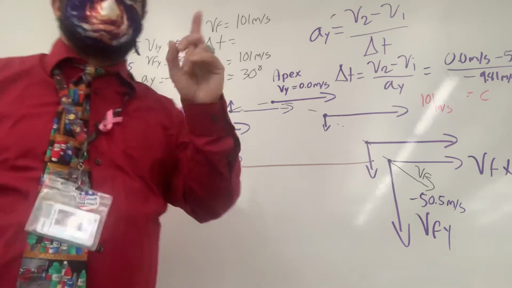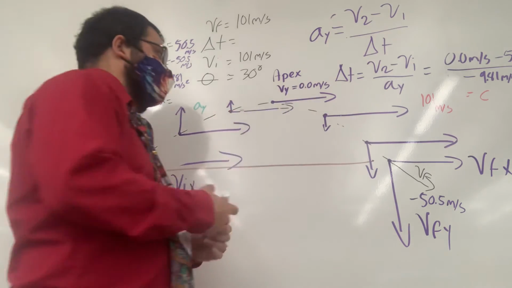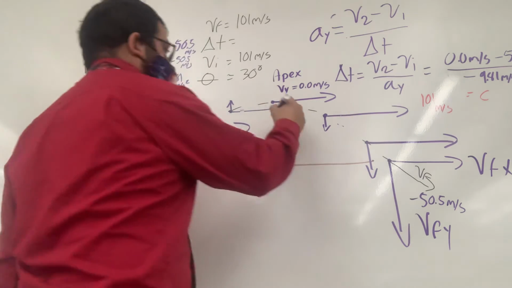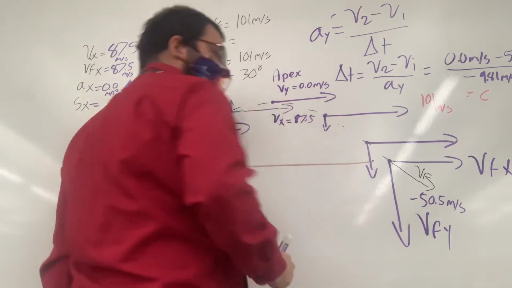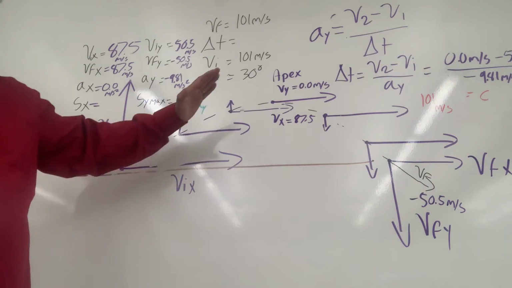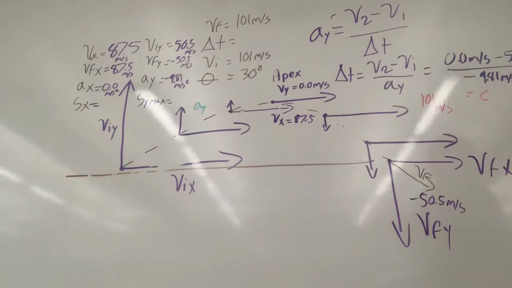That apex is not about everything. The velocity at the apex for the Y is 0.0, but technically the velocity at the apex for X is what? 87.5. But it goes up like this, and the acceleration due to gravity only acts on the vertical. The acceleration due to gravity is what's going to cause it to crash into the ground eventually. So gravity is ultimately what affects the time. The timer starts when it comes out of the cannon and ends when it hits the ground. What causes it to hit the ground?